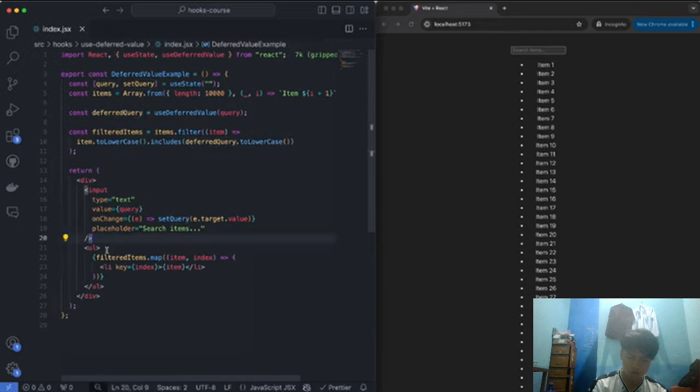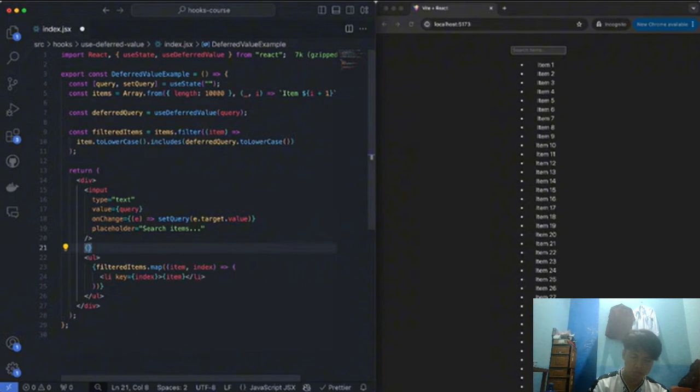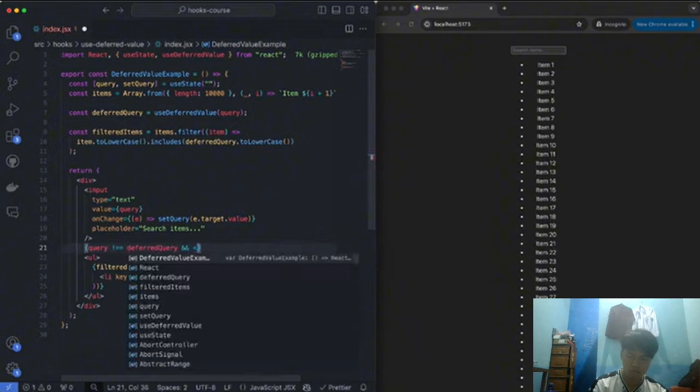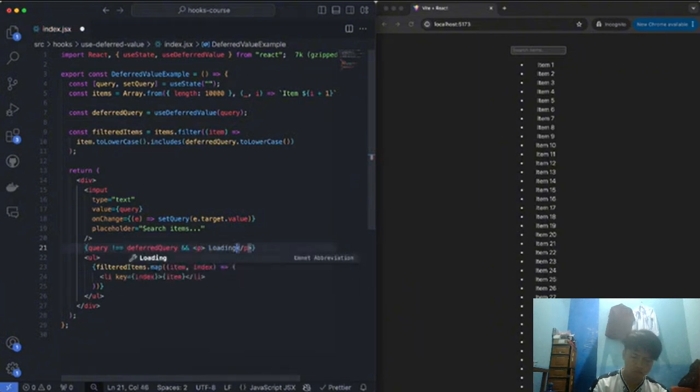And we know that the data is only loading if the query is not equal to that deferred version of the query, the one that is waiting to be done with the calculation until it's set. So we can just ask if query is not equal to deferredQuery, then we can show a loading screen. So we'll say p tag and then Loading.